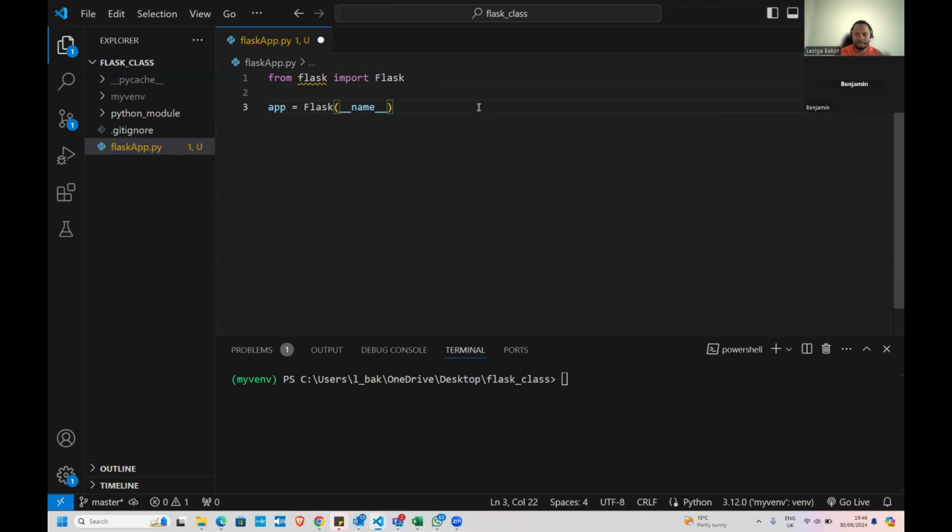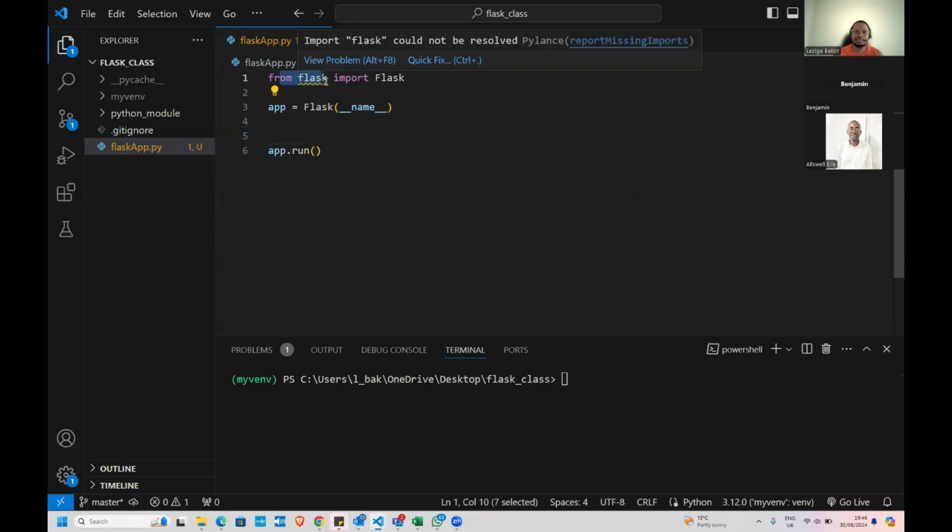Now we go further. You can then say app.run. So what are we trying to do? From Flask, Flask is a module. Import Flask.